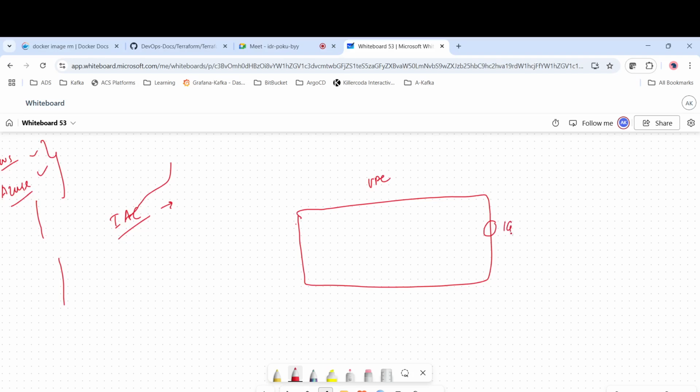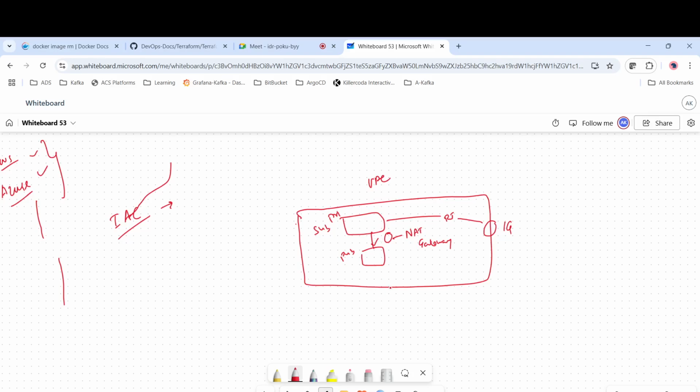We will have an internet gateway, a route table, and we will configure subnets, like private and public. We configure a NAT gateway, and then we configure the route table and the internet gateway. So the structure will be like this, right?